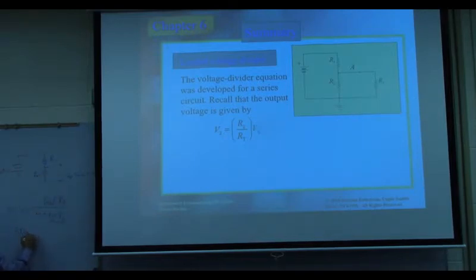Or if you write it, this one is R1 plus R2,3, and R2,3 on top, like this. This is the formula we discussed before. The new thing today is only that this is replaced by R2 and R3 in parallel. Any questions on this? I'll give you some time to memorize this.